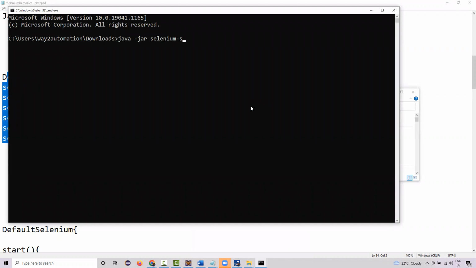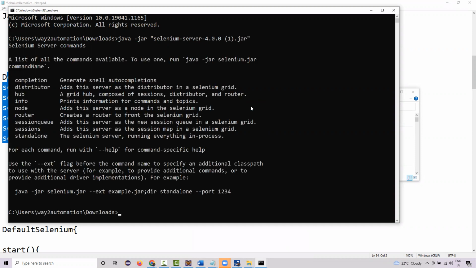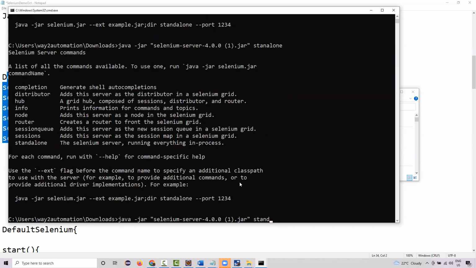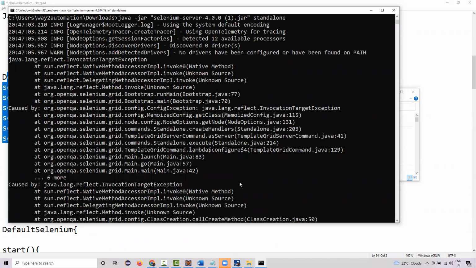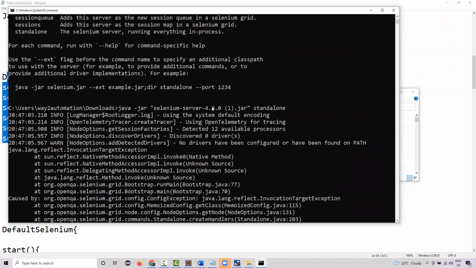I don't have any standalone, so let's try this server only. If I press enter, this was the only command, Java -jar, and give the name of the jar file. If you press enter, this will start your Selenium server. But see, right now it is not getting started, because this thing is changed now. This is Selenium 4. So you can still start this jar file, but you need to add some other commands, not this standalone. But what it is doing, it is not starting your JavaScript injection. It is starting something, see, it says no driver found.